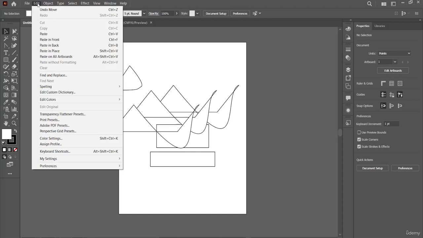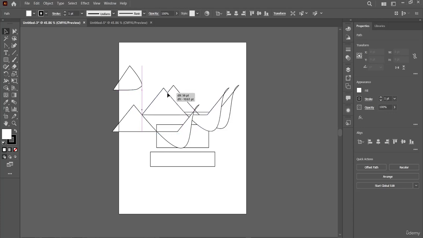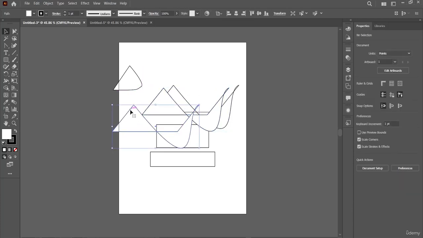Okay. Now, what happens is that you want to paste in front, paste in back. Now, how does it work? First off, I'm going to click on any of these objects, and you can see that this is overlaying one of these. I'm going to remove one of them, delete, and you can see that this is overlaying this one or overlaying this one.